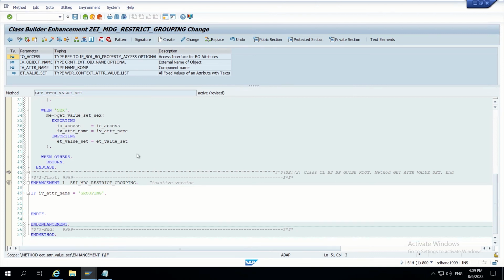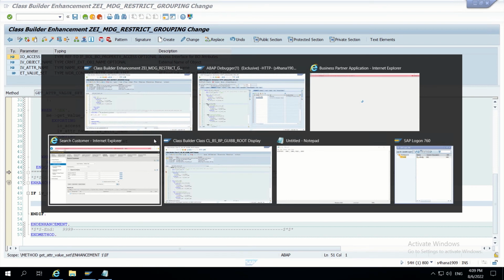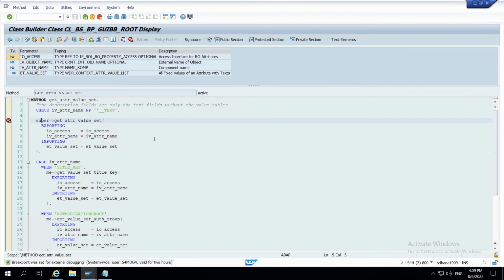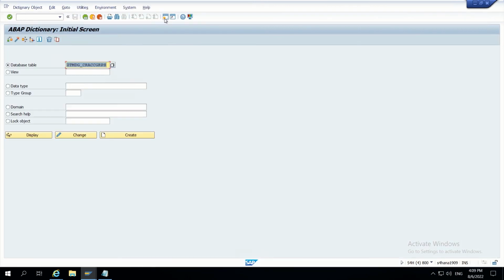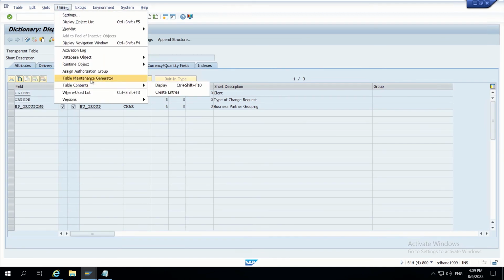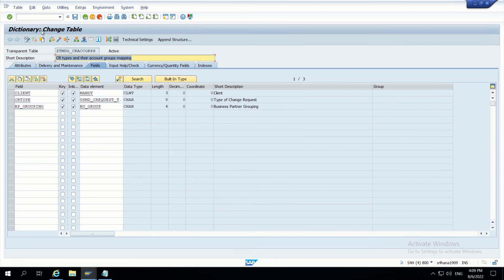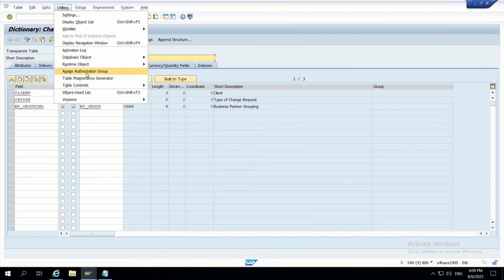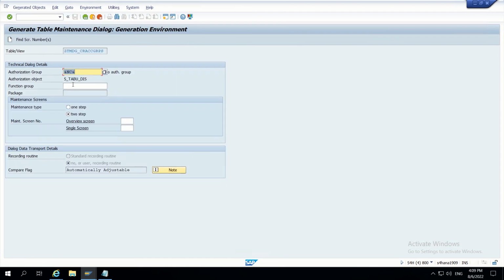Before adjusting, we need to know what are the available configurations for this particular CR type. So before that, let's go to the created table. In SE11, I have created this table. I can go to this in edit mode, go to utilities, table maintenance generator, and function group.